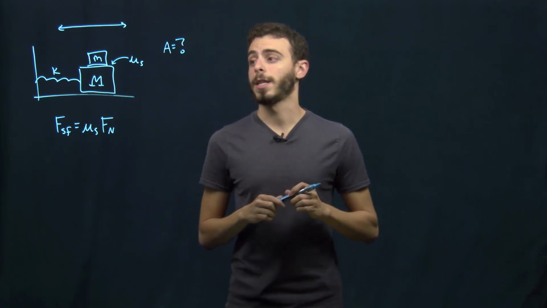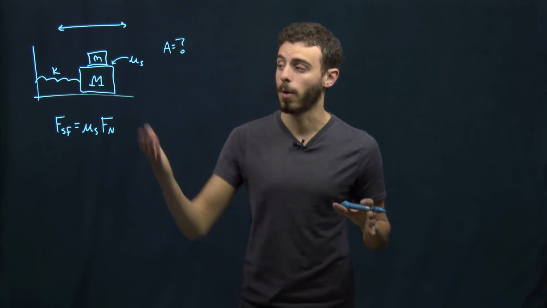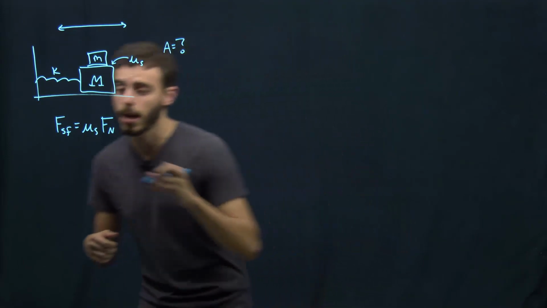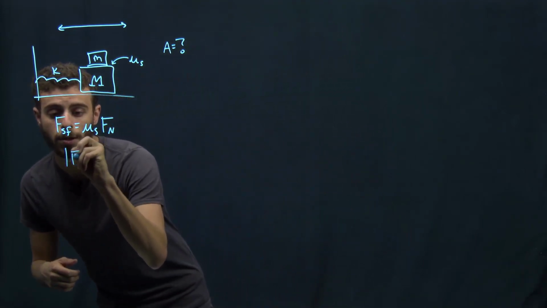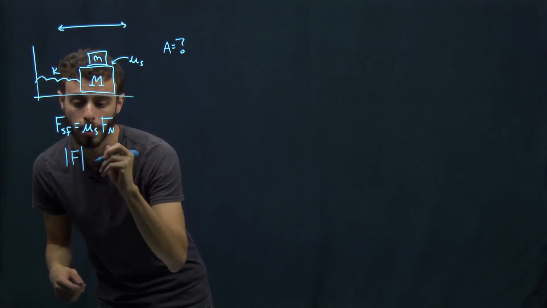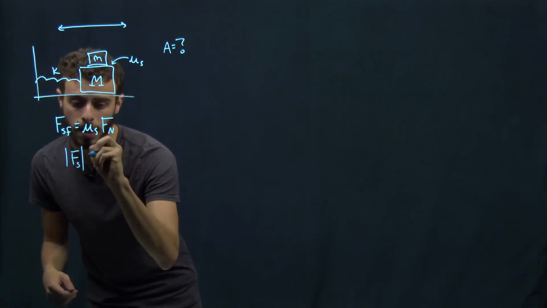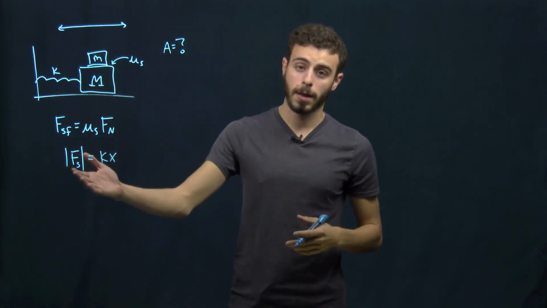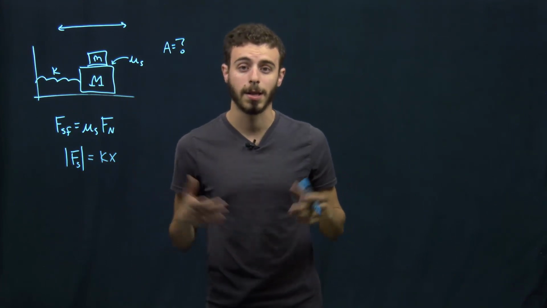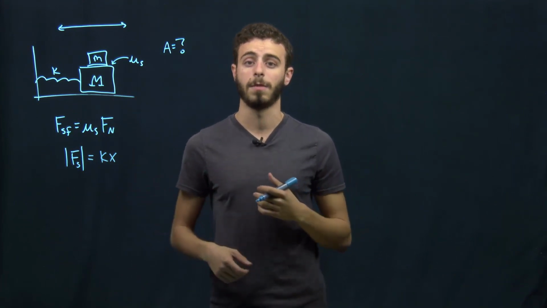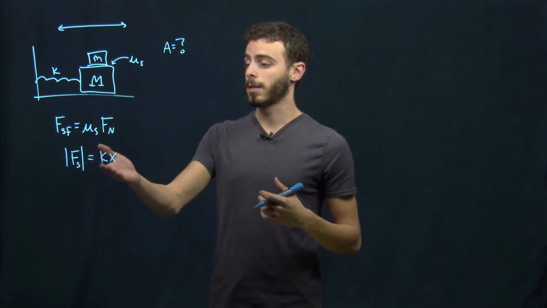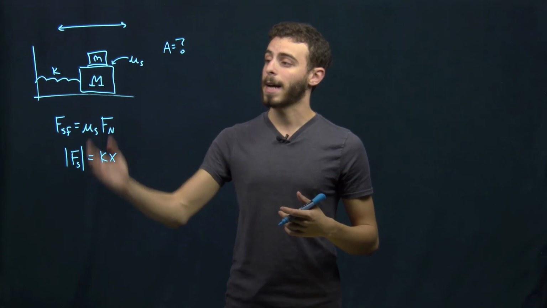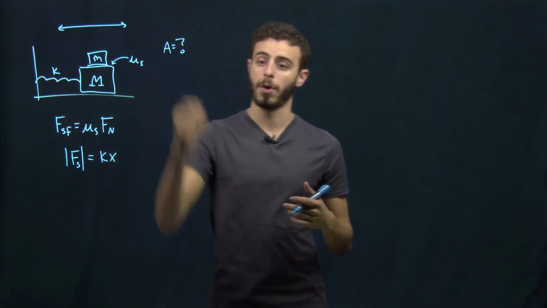And so basically we are going to want to look only at the scenario where this system will have a maximum acceleration. So if we remember from the beginning of the video, we know that our amplitude for Hooke's law, for our restoring force, so let's call this the spring force, is going to be equal to kx. So I'm only looking at the amplitude. Again, remember the minus sign just tells us the direction we're pointing, so I'm not going to concern myself with that direction right now. So this is going to be equal to kx. Again, as in the beginning of the video, this is going to be a maximum when we're at our turning points of our motion.